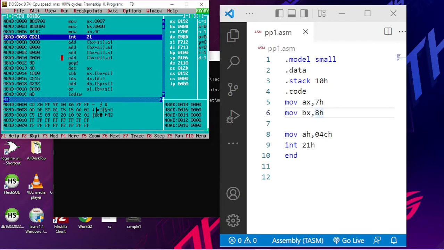Now from here, what we learned is how to execute a program. First, we learned the basic skeleton of an 8086 program, the different components which are there when you write an 8086 program. Then we also learned how to compile an 8086 program, how to link an 8086 program, and most importantly, how to execute an 8086 program in debugging mode.